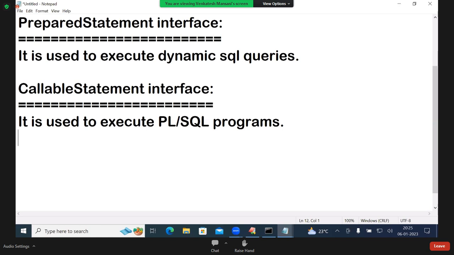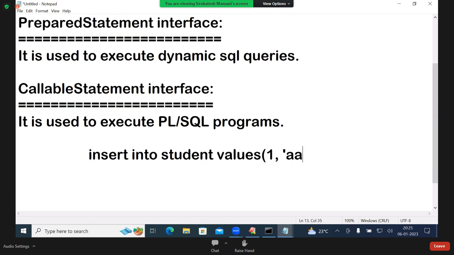Suppose I write one SQL query: insert into student values, roll number 1, name of the student, marks of the student. Here it is an SQL query, not Java. Insert into a table, I'm inserting some values: roll number, name, marks.